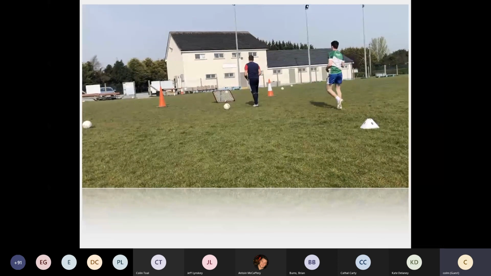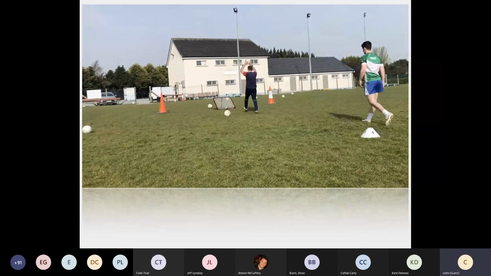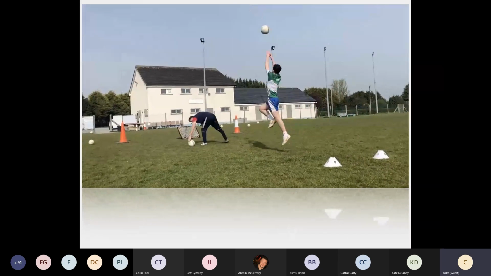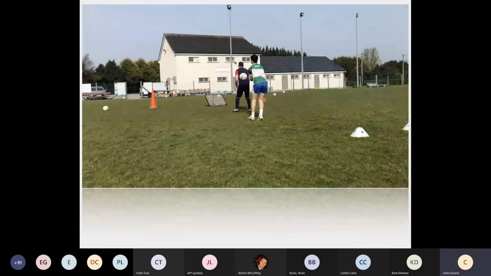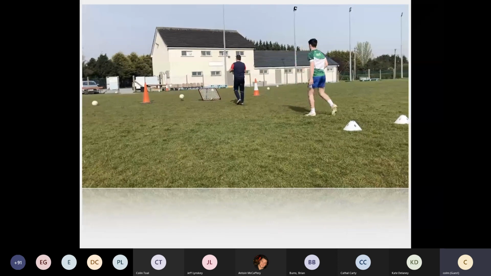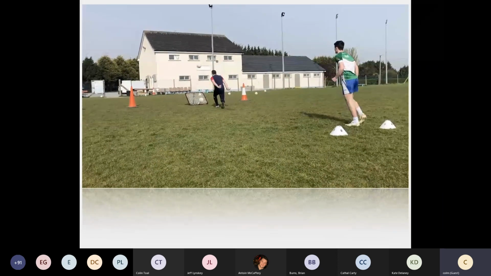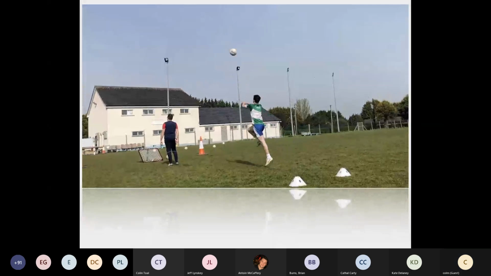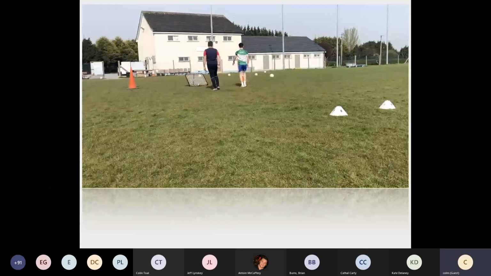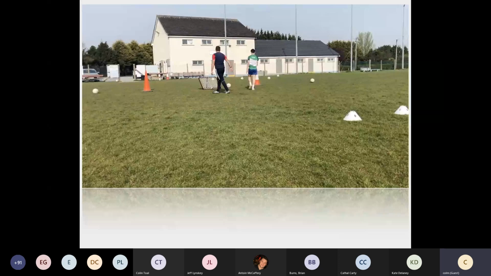You know, like very, very simple. Now, if you haven't got the rebounders, you can easily do it just with coaches throwing balls, or players preferably throwing balls to each other rather than coaches. Because if you're working with young players, coaches generally throw the balls far too high for them. So that's the intervention plan that we would have set after watching that game and noticing that certain breakdowns of skills were happening.